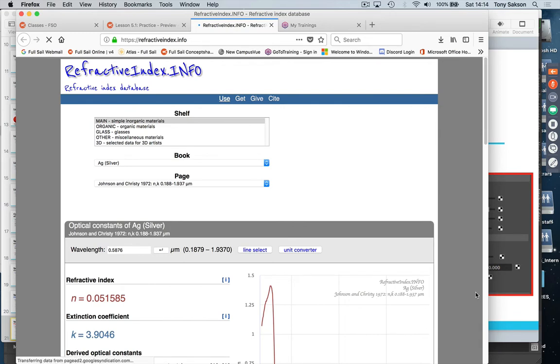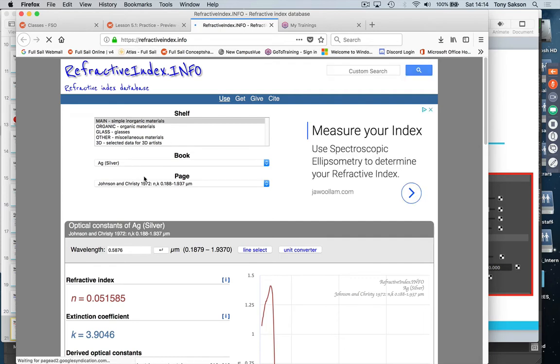Now, this is meant to function like a library. So the shelf is going to be the category that you want to go to. The book is going to be the specific material, and then the page is going to be the recipe for that material.